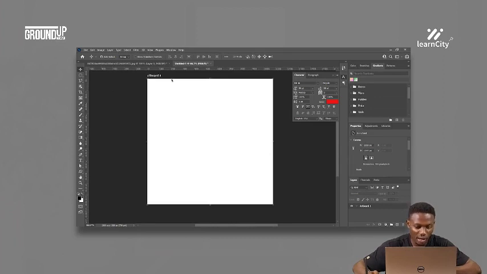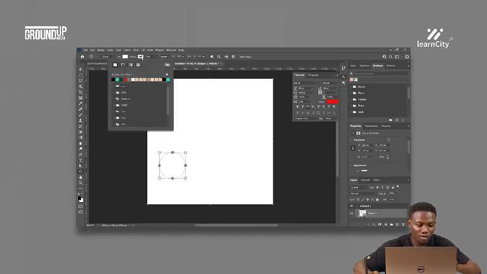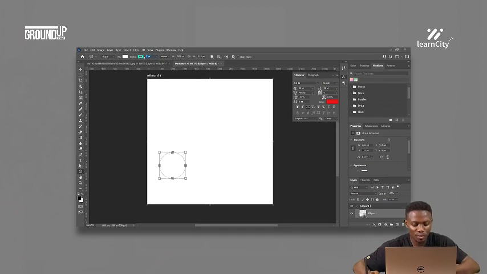So I've created my canvas. I'll go to my shape tool. First of all, I'll create a circle by left clicking on the shape tool and selecting the ellipse tool. Now, to have a perfect circle, I have to hold down the shift button. So hold down the shift button and drag. The fill color is white, so we cannot see anything, and I think that's cool because I'm going to place something inside it. I'm going to change the stroke color to this. Is this teal? And change the size of the stroke to 3 or 4. Let me make it 10.